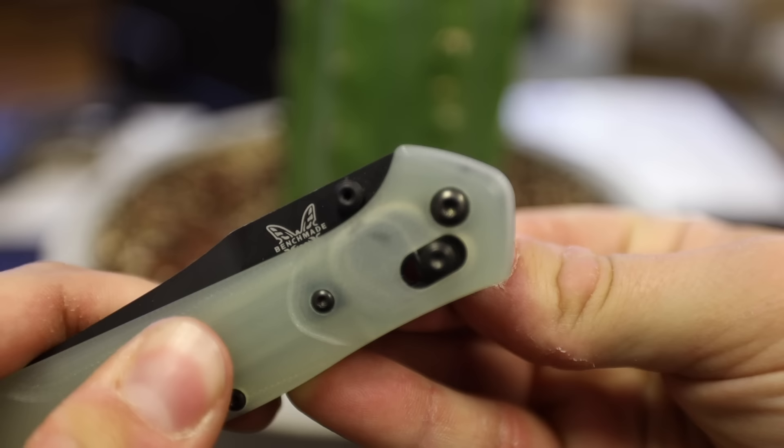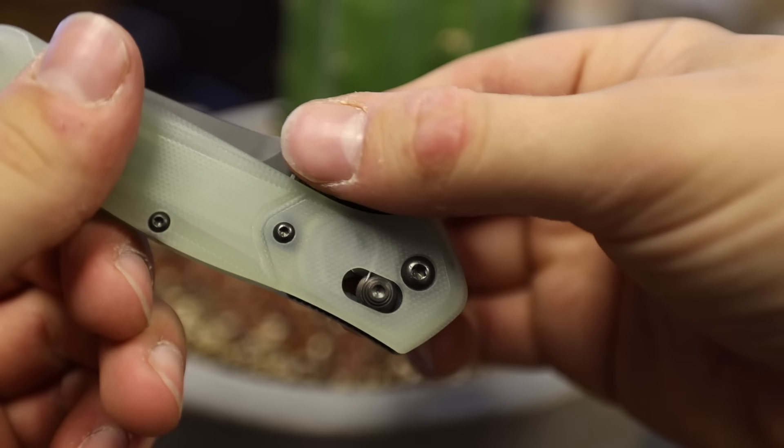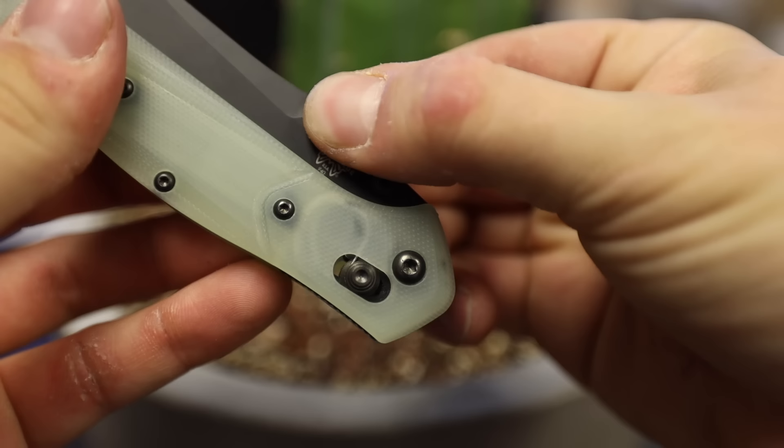The really cool selling factor for me on this knife was the natural G10 handle scales. I've seen this in a lot of exclusive knives throughout the years, but I think it fits so well with the overall profile and design of this knife. What makes the natural G10 cool is that it's sort of translucent in the right light, and because of that you can see how the Benchmade axis lock actually works. If you pull down on the side here you can actually see that Omega spring in there flexing, and it just adds a really cool mechanical, almost futuristic, sort of bio-like creature vibe to it.